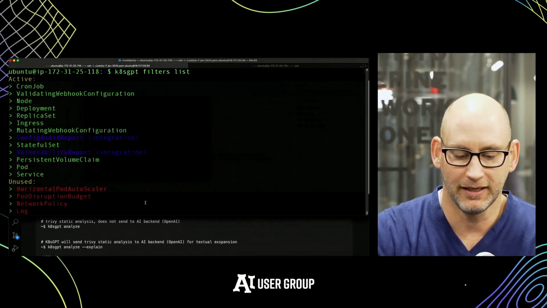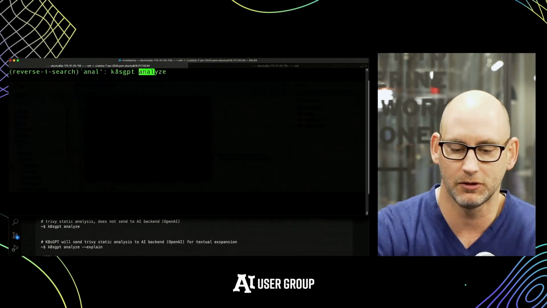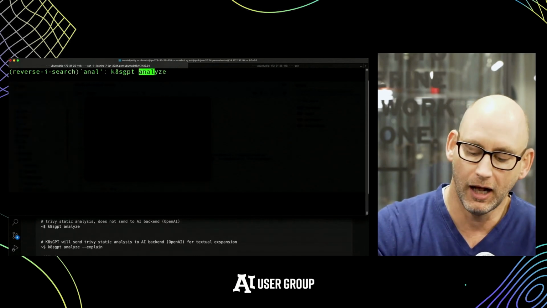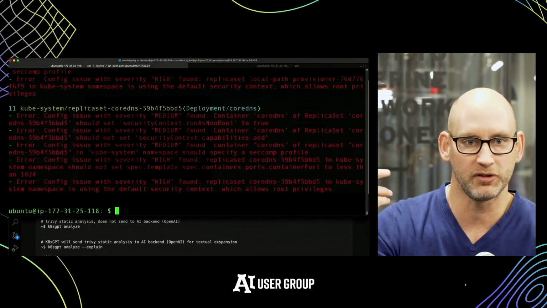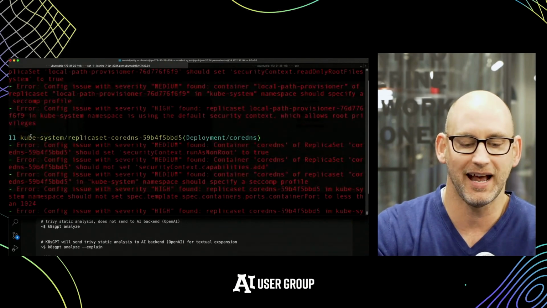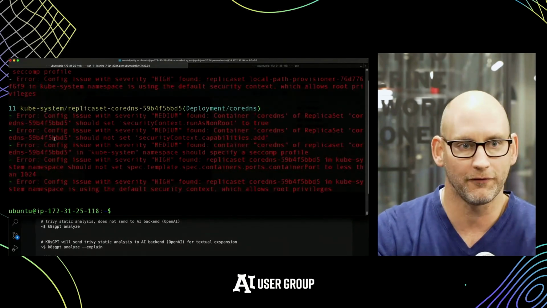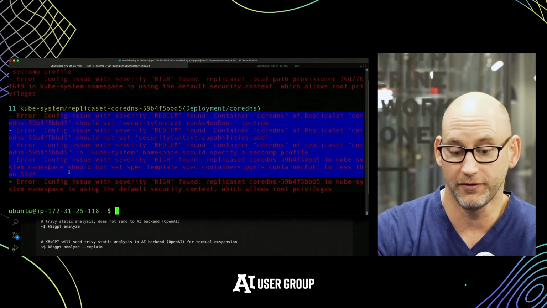Okay, again, back to the two-step analysis. You don't have to do it as two steps. I'm just doing it to be pedantic. Again, static analysis, we saw before it was just a label was missing. But now you can see there's 11 things now, and these new ones are from Trivy. So CageGPT went to Trivy and said, hey, what was your analysis, right? So this is Trivy output, basically.